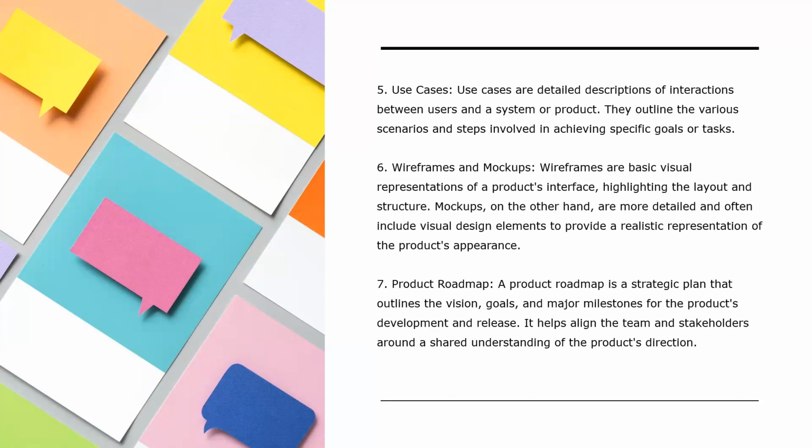Now, product roadmap. The product roadmap is a strategic plan that outlines the vision, goals, and major milestones for product development and release. Now, for you to get your first internship, just try and know all this. And also, they will ask you, what can you offer us? Okay, let me not share my story. Maybe I'll share my story later. But it was very, very funny. So they will just ask, what can you offer?